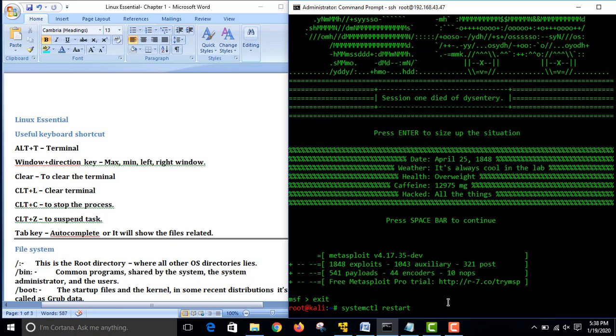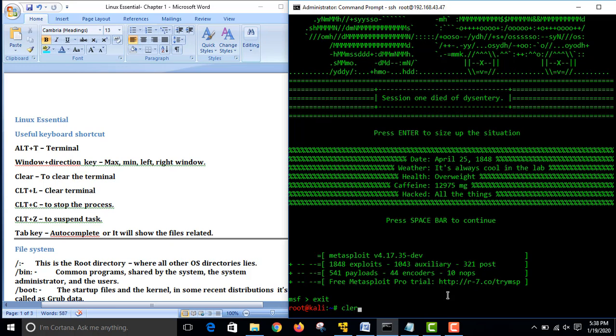It automatically completed restart, and then I want to give the network manager service. So I will type NET and press tab. It came automatically as network. Now dash, and then manager dot service, it came automatically. So this is the way you can use the tab key for autocomplete. Alright, so this is all about the shortcuts here.